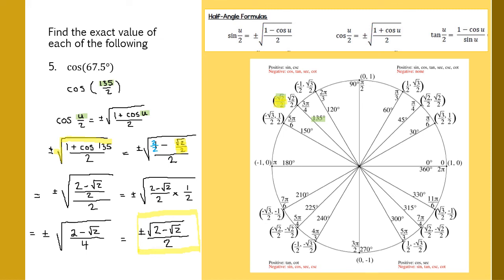Now the last thing we need to decide is whether we're using the positive or the negative root here. And for that you want to go back to the very beginning. What quadrant is 67.5 in? Well, that's going to be just past 60 degrees, certainly not to 90 yet. So somewhere about there on the unit circle. Important thing being that both the x and the y values are positive, so we are going to choose specifically the positive answer here.